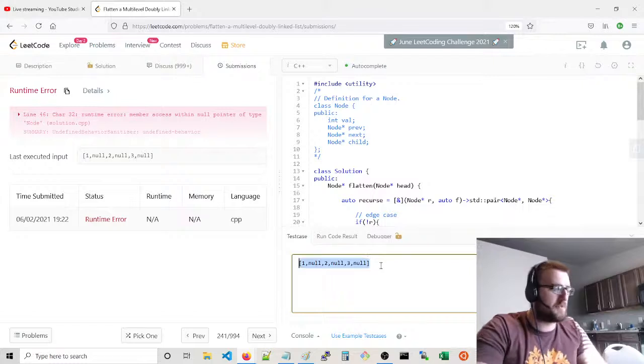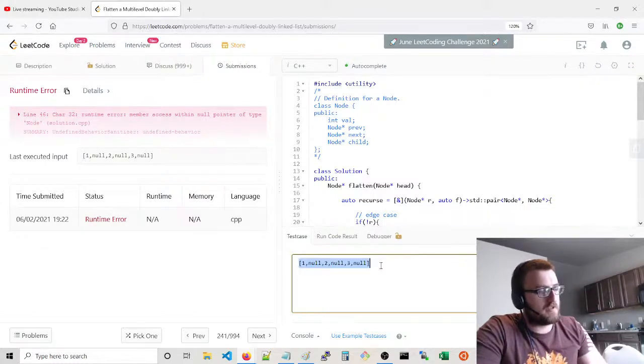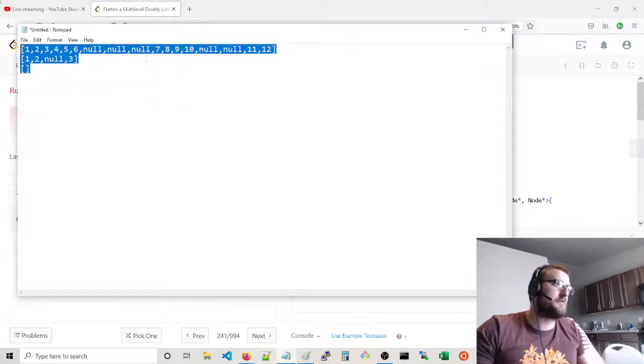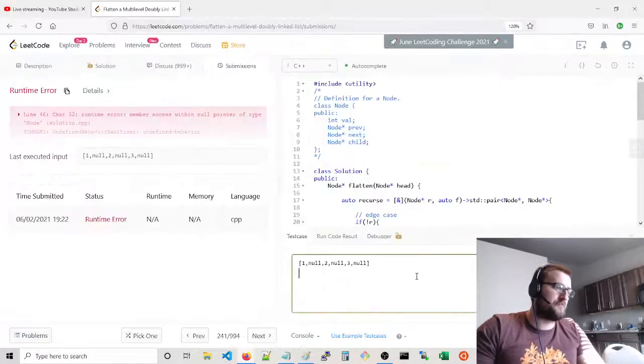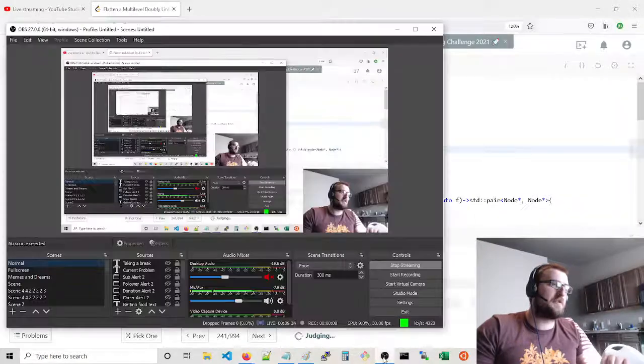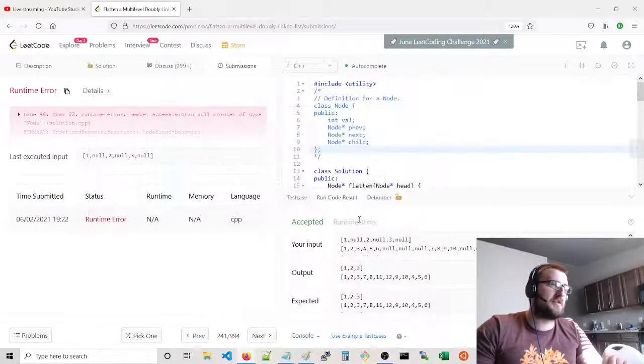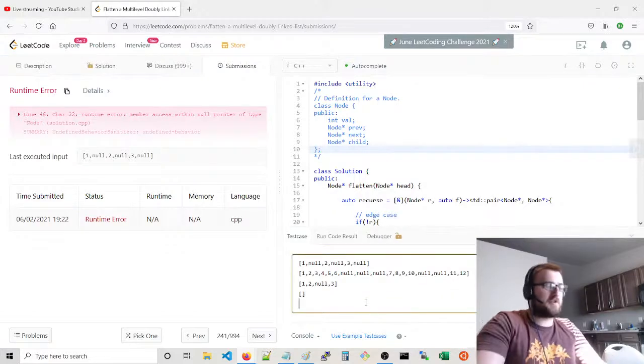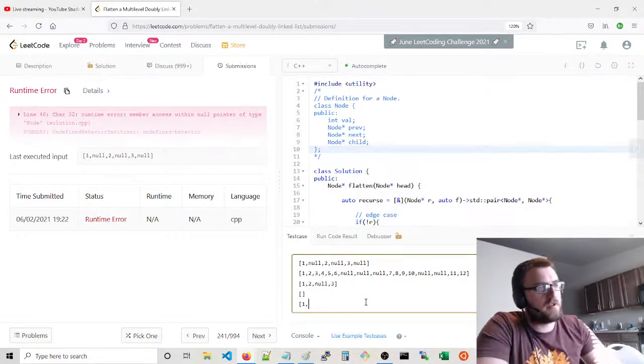I'm wondering if I should try some other test cases. Yeah, probably. I don't know. It's kind of just unsatisfying now. I just kind of ran the test cases anyway.